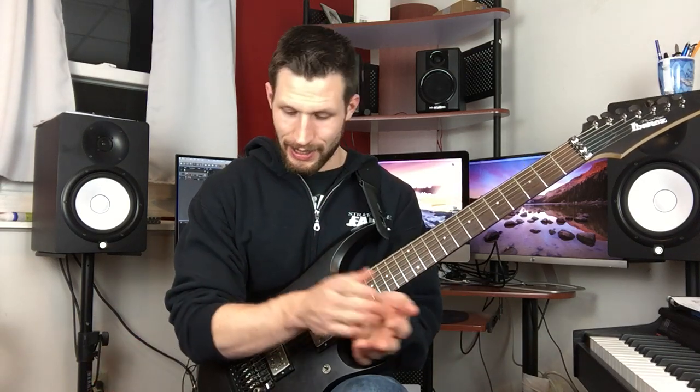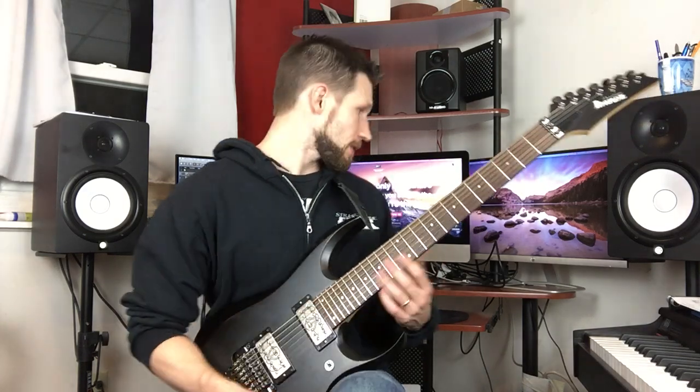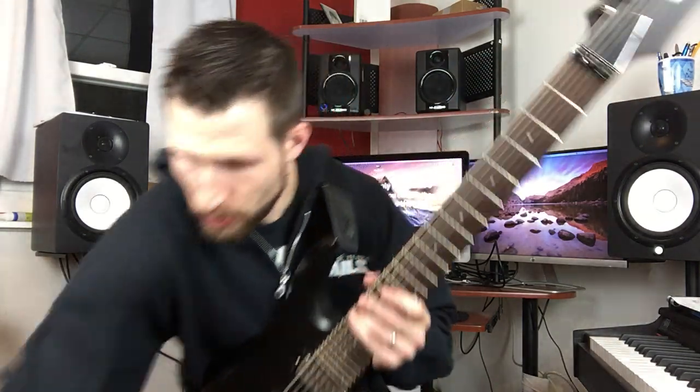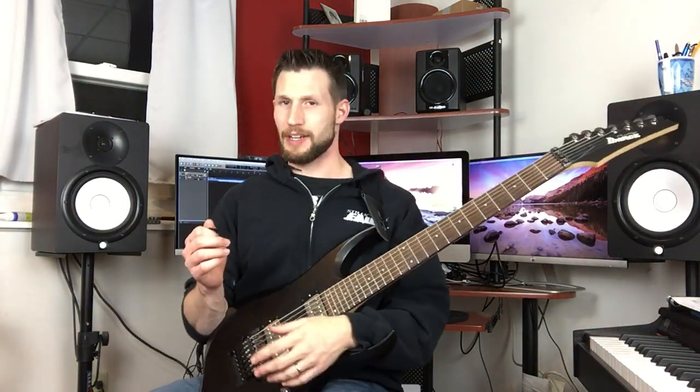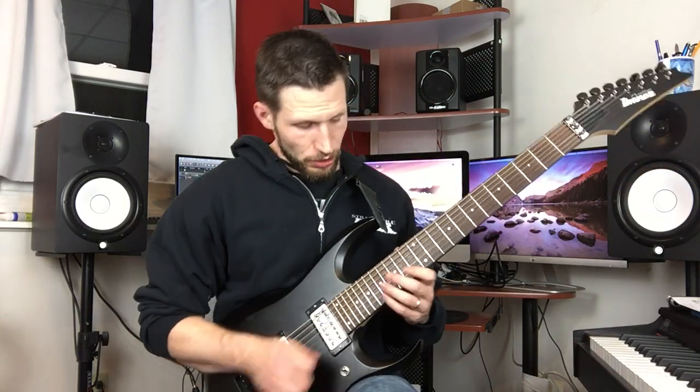One thing I forgot to mention at the beginning. Remember how I said the rhythm is in threes? 1, 2, 3, 1, 2, 3, and so on. Well, the licks are patterns of 4. So it gives me this really cool 3 against 4 sort of sound. Sorry, I dropped my pick. It just creates a little bit of a musical rhythmic juxtaposition. Okay, so pass number 2 was that.